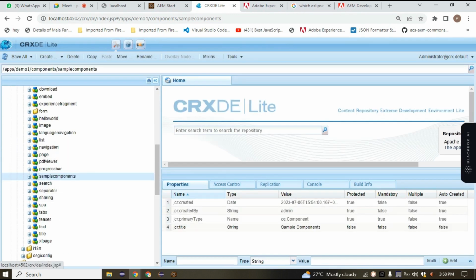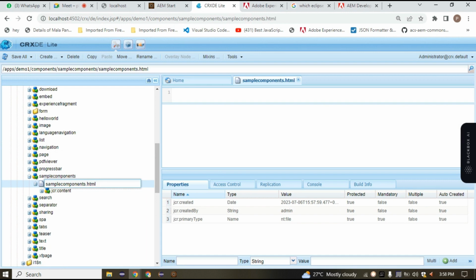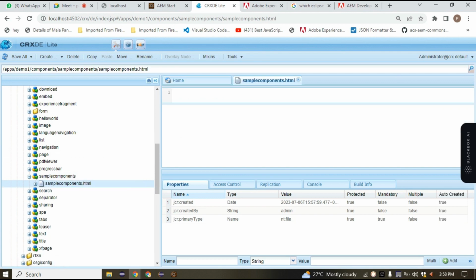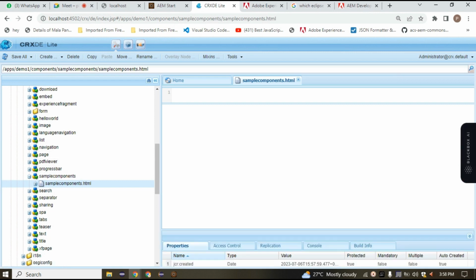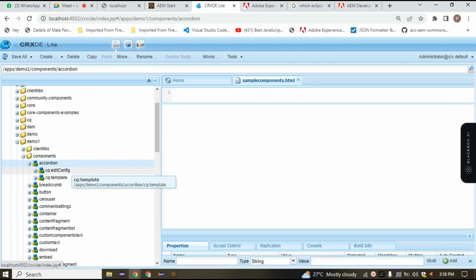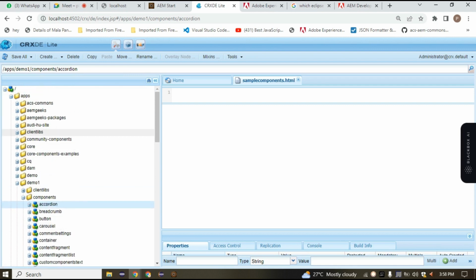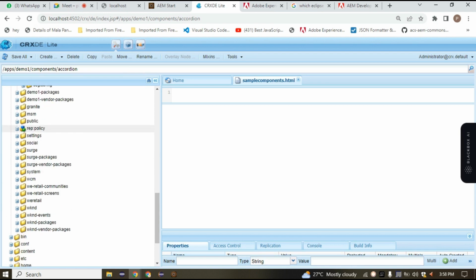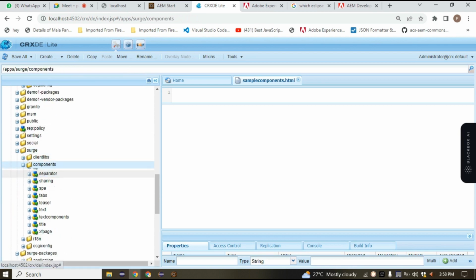I think it has some issue inside this. Okay, so here you see, now we have sample components, and the code we have added will show. In my case it's not showing, but the code is there. If I open some different code, later it will show. Somewhere we have a code. Yeah, in this search.